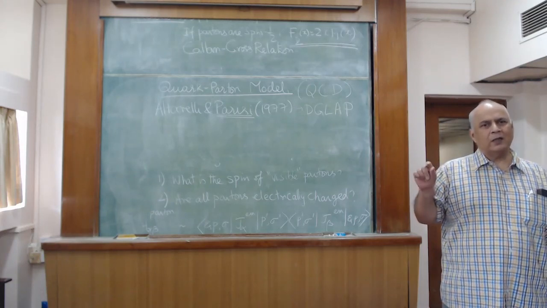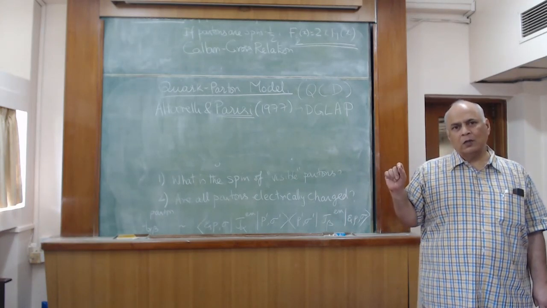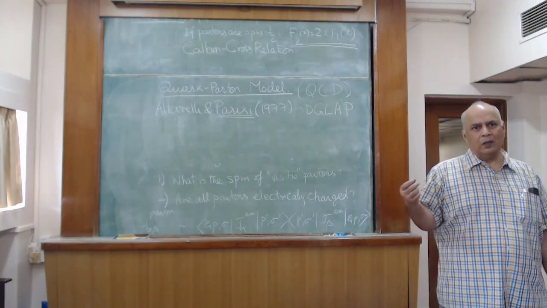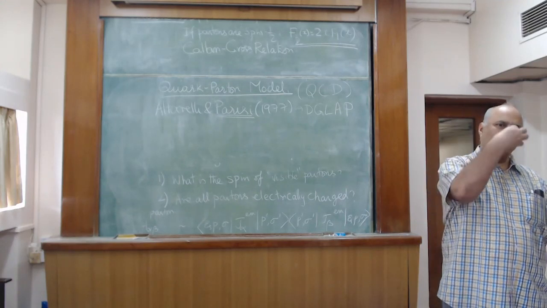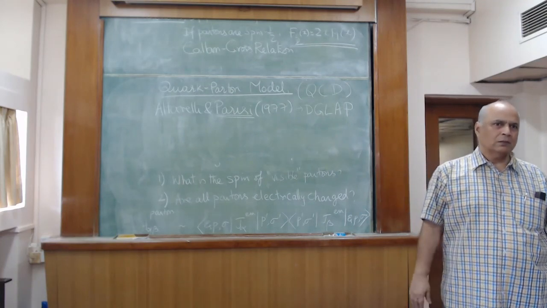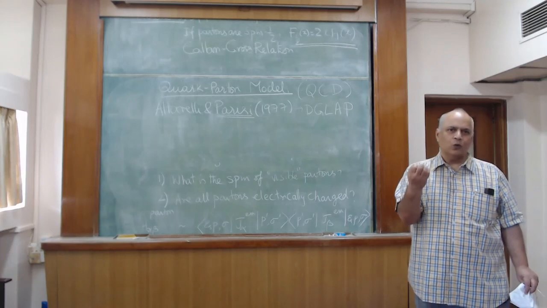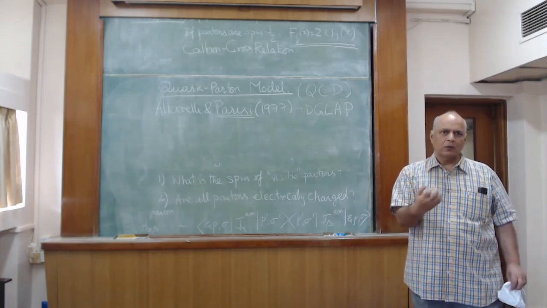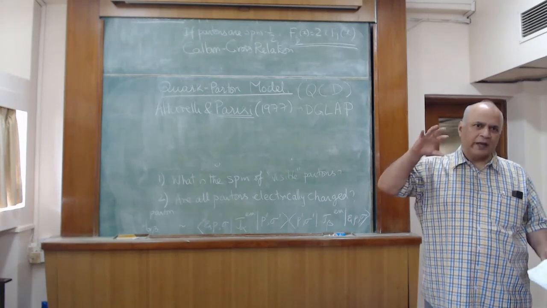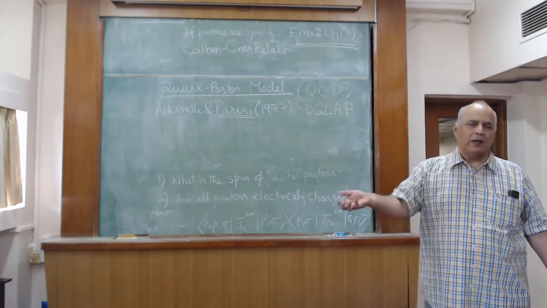Or if you want, in a classical picture, the electron comes so close to the parton, let's say 1/10 of a Fermi, and exerts such a force on the parton that it is larger than whatever force is holding the parton inside the proton. It's like ionization of an atom. The Coulomb force of the nucleus is holding the electron to the atom. But if you put an external electric field which is larger than that, it will pull the electron out and ionize the atom.